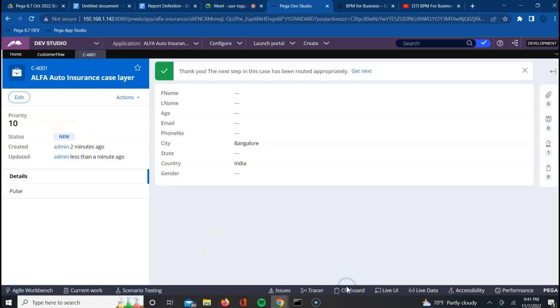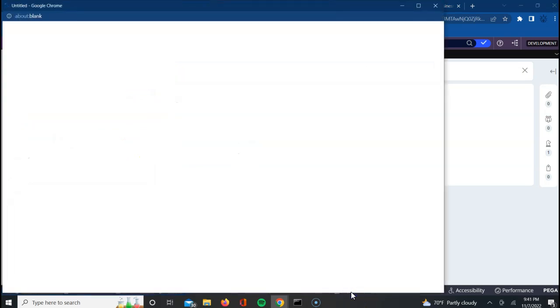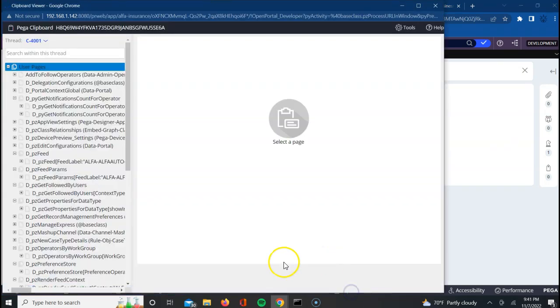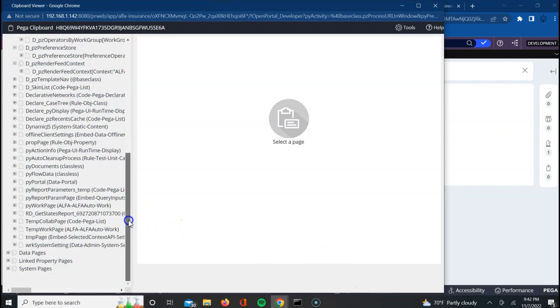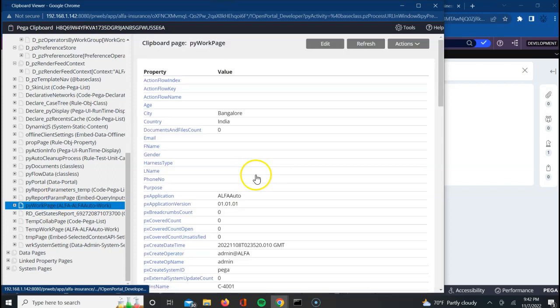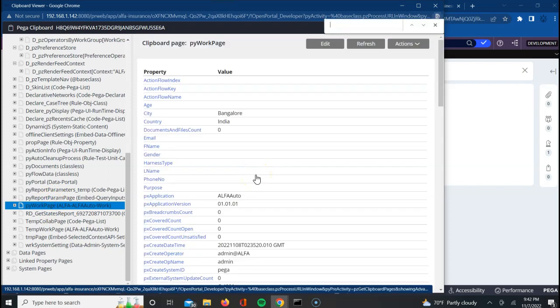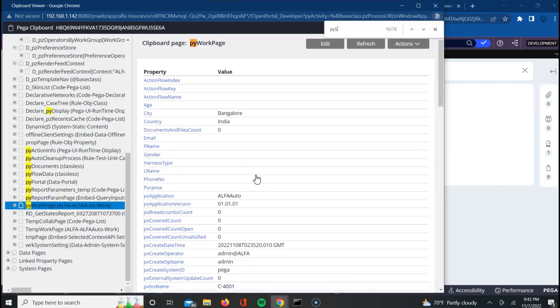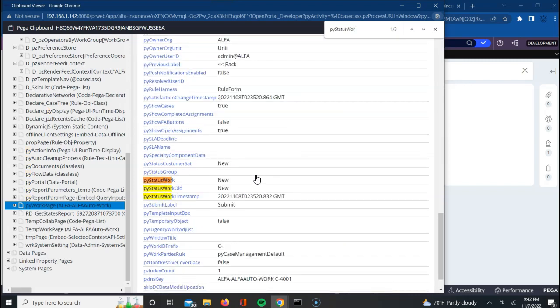How do I know what is the status of this work object? Let me open my clipboard and go to my pyWorkPage to see what is the real status of this particular work object. There is an out of the box property called pyStatusWork. What is the value for pyStatusWork?